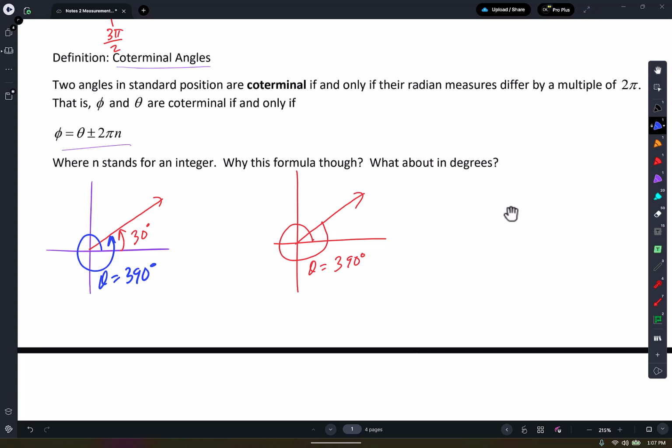I'll slow down because I see some of you writing. But tell me if something's going on in your head that doesn't make sense. Everything okay so far? Okay. This is the formula for radians. Can you explain it a little slower? Yeah. One revolution is 360 degrees, right? If I do one revolution and I go plus 30, I would be at exactly that same ray. Oh, I get you. So 390 and 30 degrees are the same. Does that make sense?